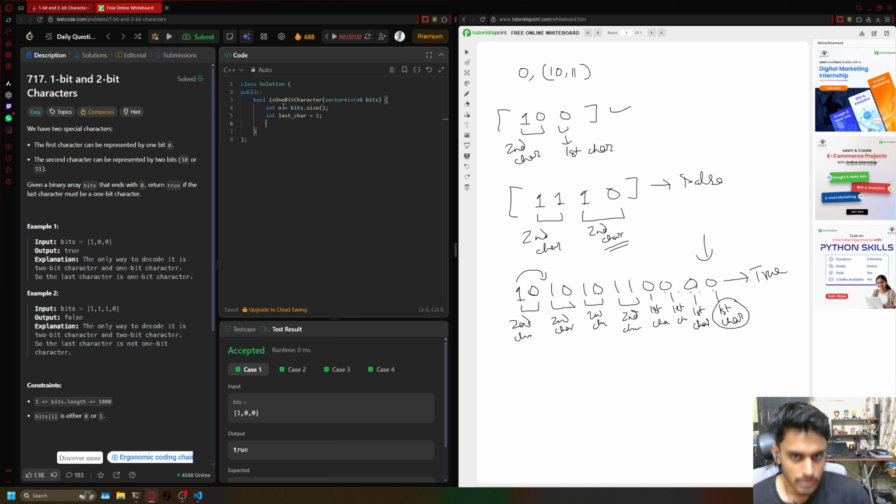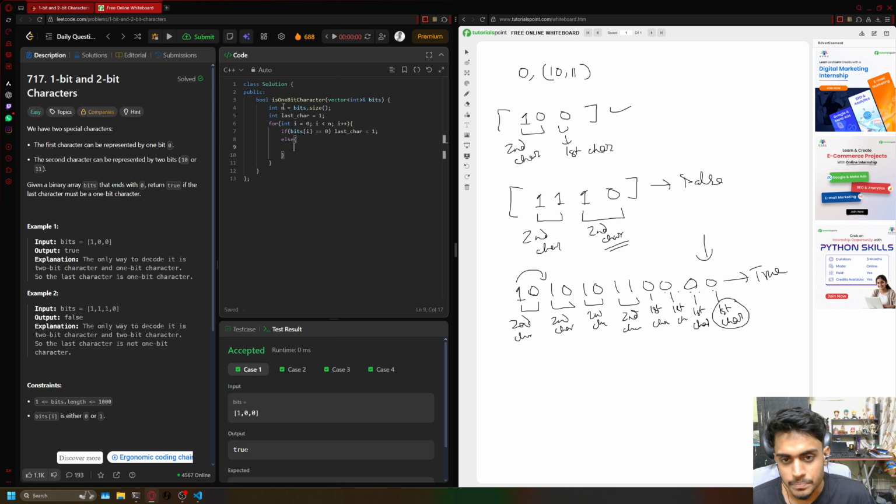Then let's have a for loop, int i equal to 0, i less than n, i plus plus. I'll check if my bit is 0. This means I need to classify this bit as my first character, so I will set last char to 1.